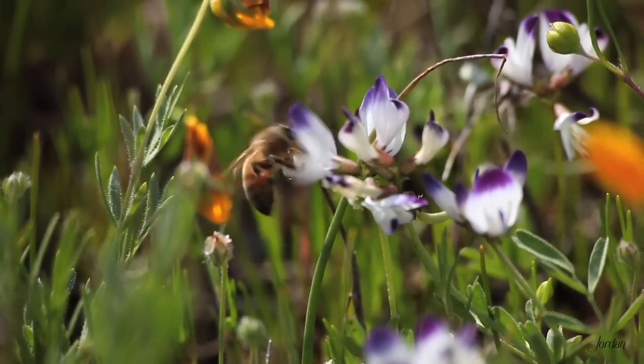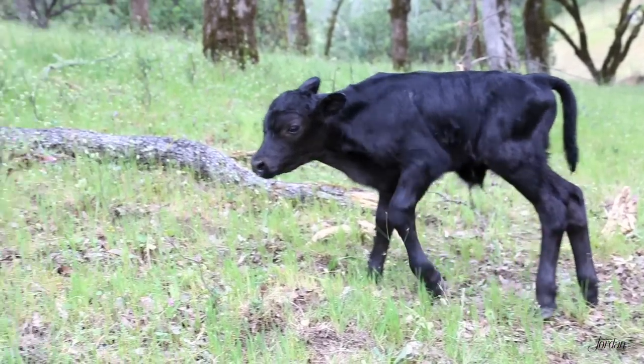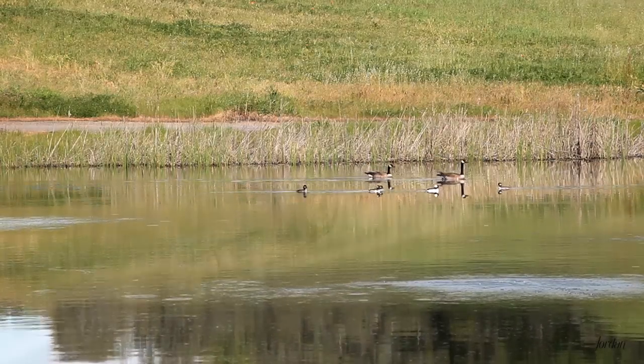Springtime here in the Alexander Valley of Sonoma, and here on the Jordan property, we're literally watching life unfold in front of us. It's a time when all the fruit trees begin to blossom, there's animals running around the vineyards, there's ducks learning how to swim in our ponds, but for the vines, it's time for bud break.